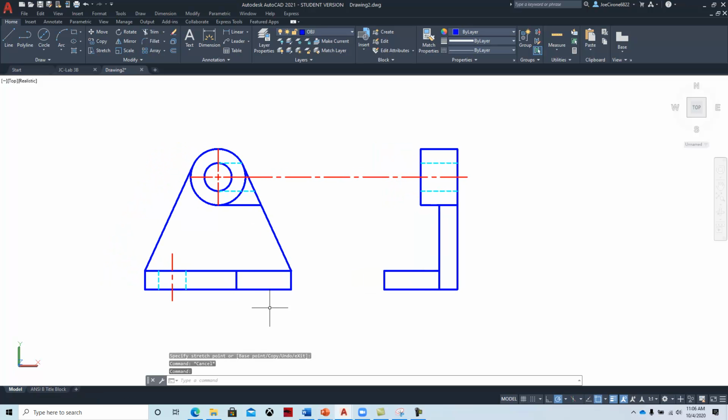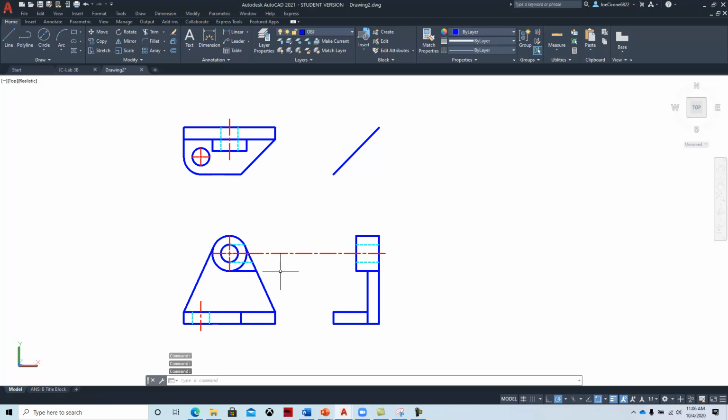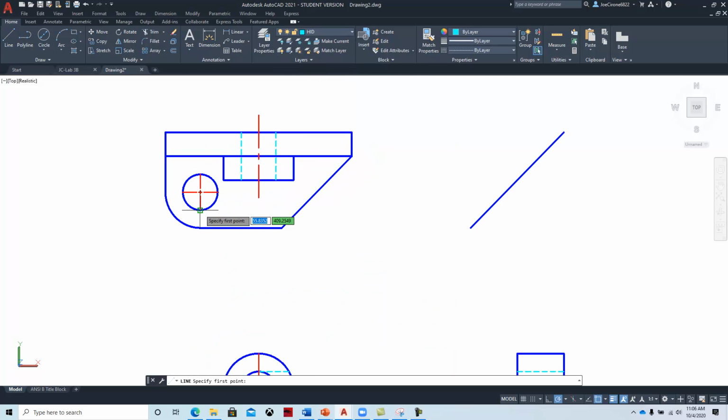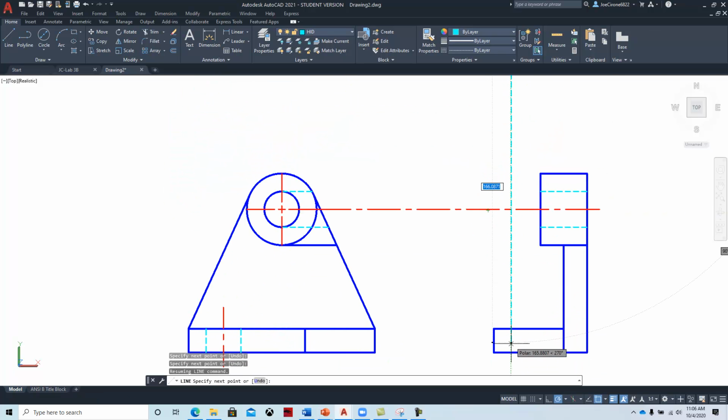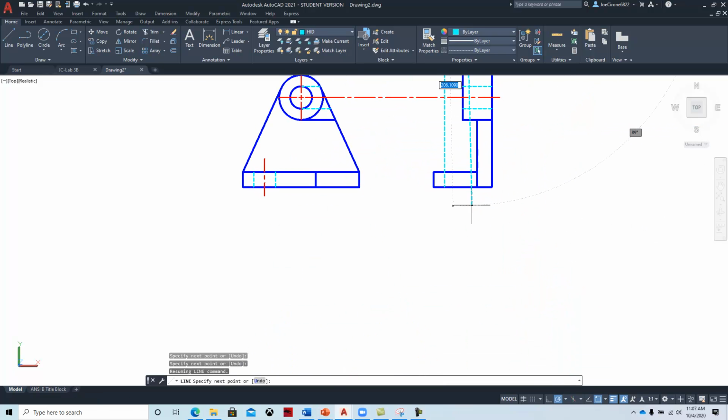All right, we need to locate the hidden hole feature. And to do that, we'll project it off of this view on the hidden line layer from the quadrants to this point, and then down. And again, quadrant. Trim.